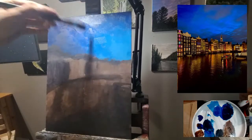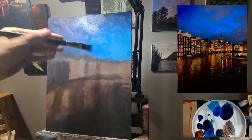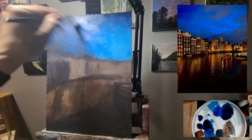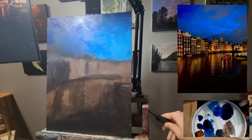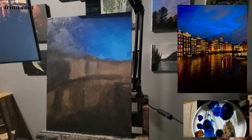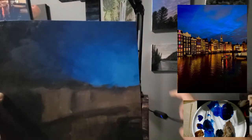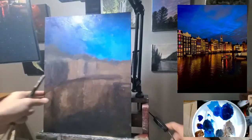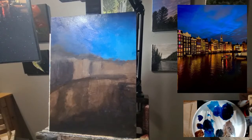I think we'll do one more coat, and that one will be very much textured. So I'm putting in textured brush strokes already. Look at how nice that is rendering. If I can turn it away from the glare a little bit, maybe you can see even better. See, that's what we're going for. So the sky is really bright over there. And then, yeah, that's the goal.